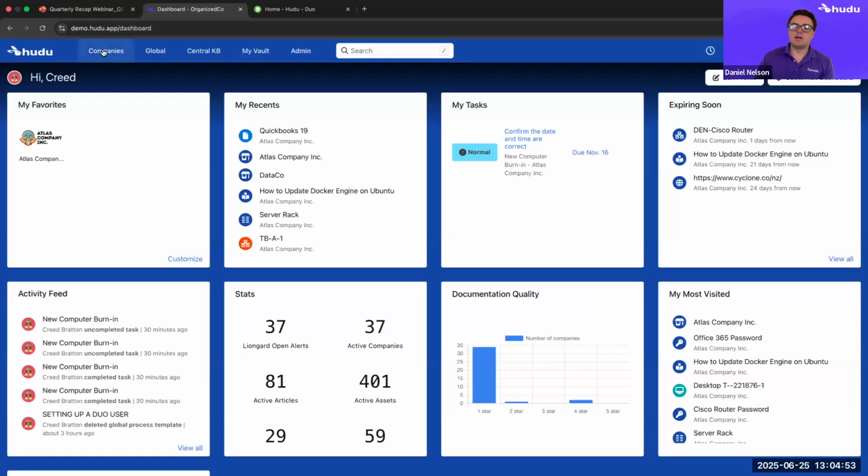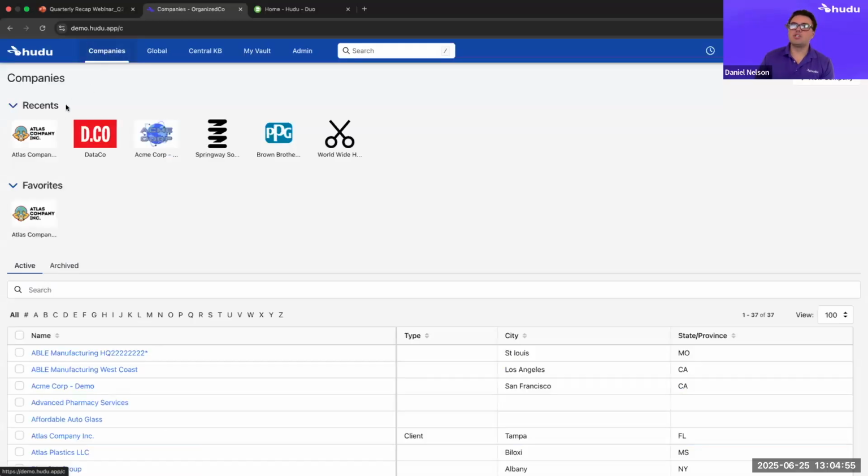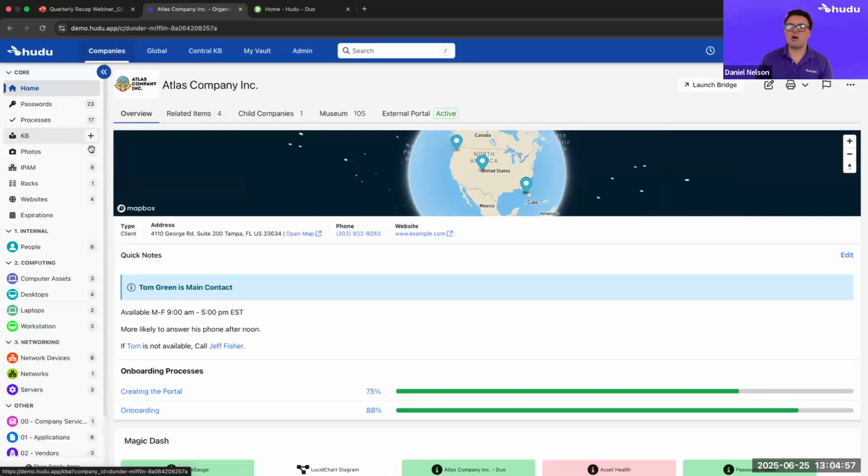Hudu Bridge essentially allows you to share documentation with an outsourced help desk or other IT teams and allows you to keep all the permissions that you need still applied. I didn't want to go into the whole setup of setting up a host and a guest with Hudu Bridge, but essentially that's the process. There will be a host end of things, basically who is bridging into that instance. And then there's a guest, who is actually the one bridging into the instance.